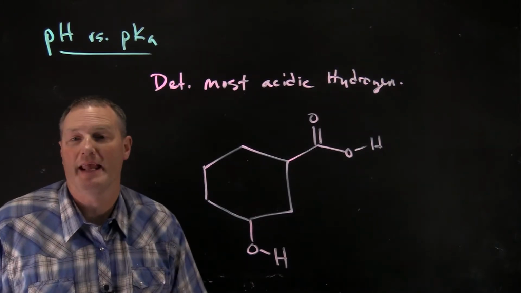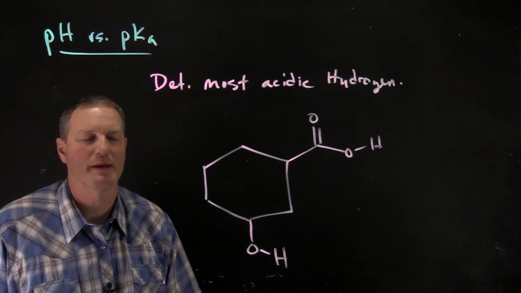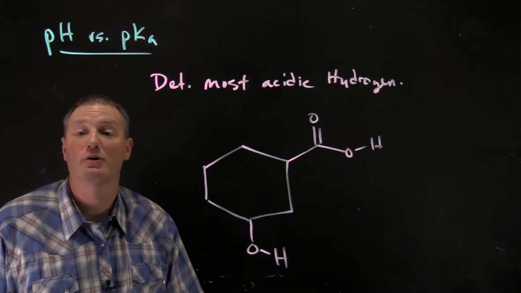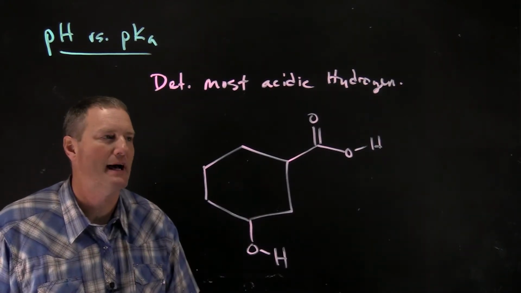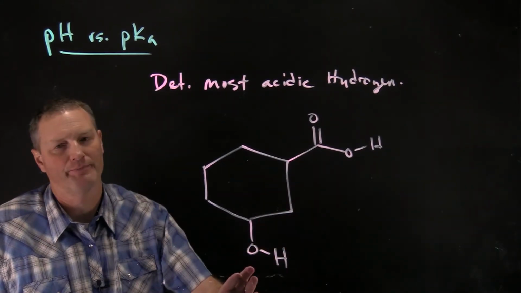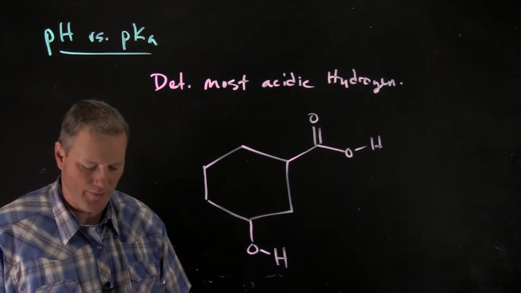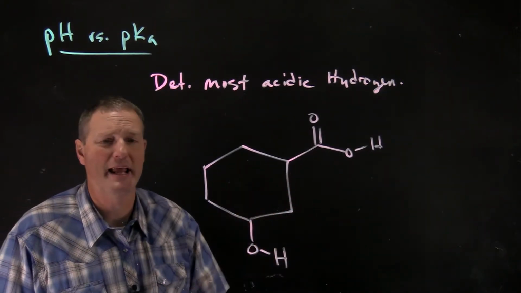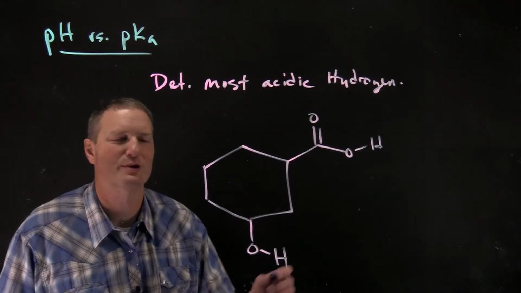The last point on pKa I'd like to make is really more of an example problem. One thing you'll often be asked to do is look at a chemical structure and determine which protons are the most or least acidic. So let's take a look at this fairly simple compound. It has two functional groups: a carboxylic acid and an alcohol. In the previous section, I gave the approximate pKa values of these. These are some pKas that you will want to have a general idea of, not necessarily commit to memory, but know which one's more acidic.